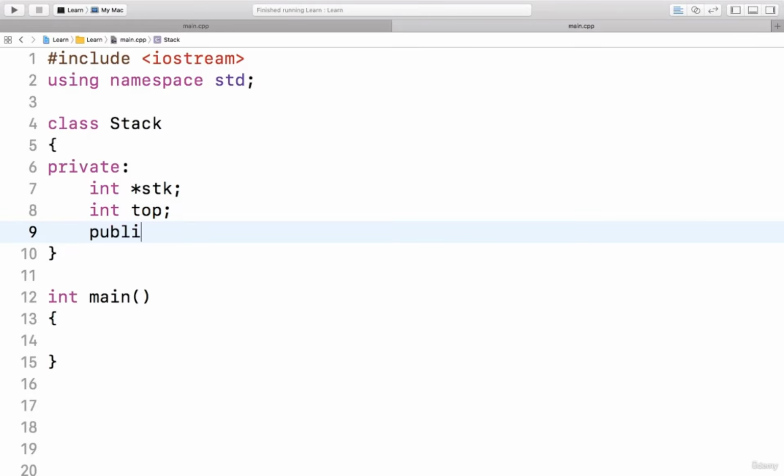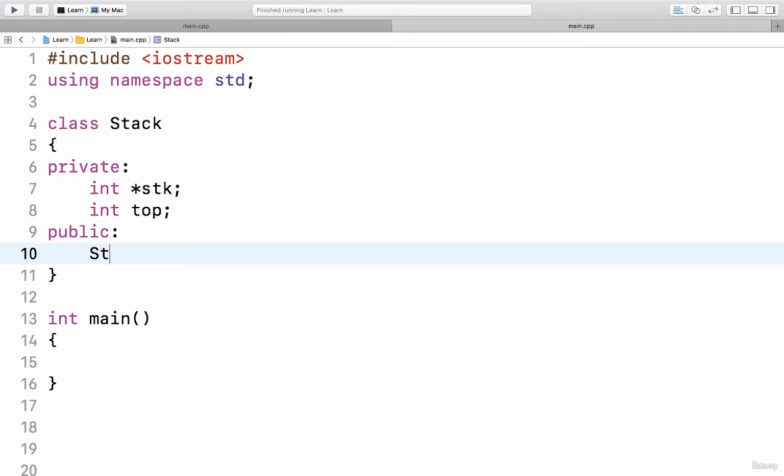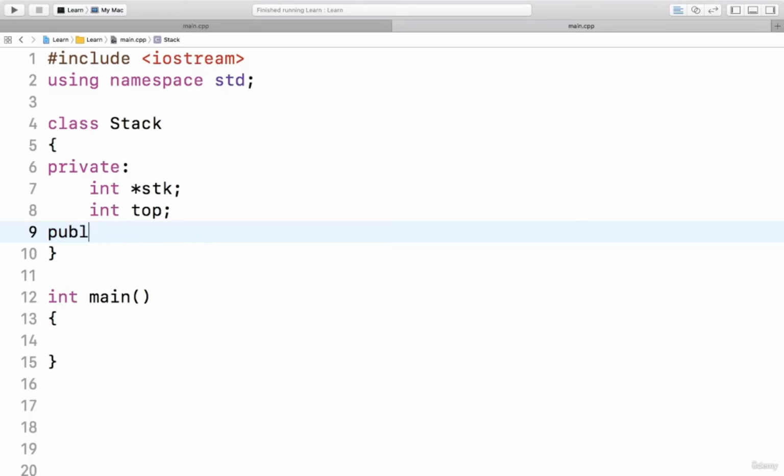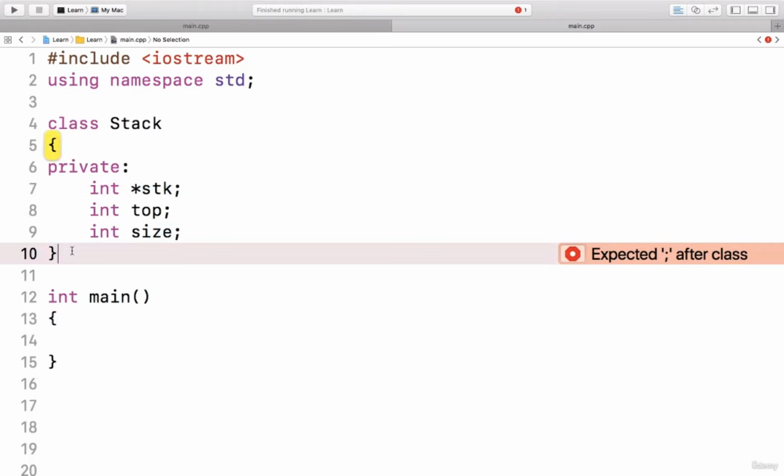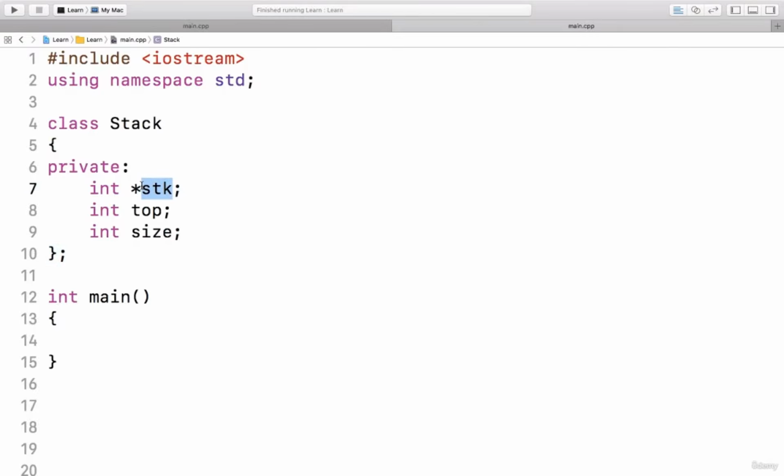Now public members, I will write a constructor stack. And also the size of the stack. So we should know the size of the stack. This is a pointer to an array for storing the elements, this is a top pointer, and this is the size of the stack.